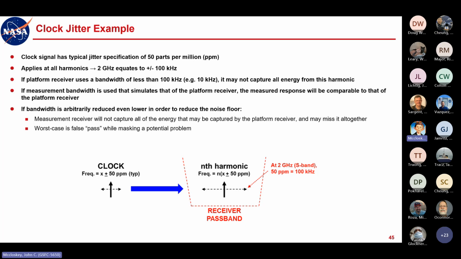I'm not sure I understand the question. All right. I'll take that offline then. Thank you. Yeah, we can certainly talk offline. But the measurement bandwidth is something that you configure the receiver with when you're making the measurement, and it should be done through the measurement software or on the front panel, however you're doing it. But yeah, let's take it offline.